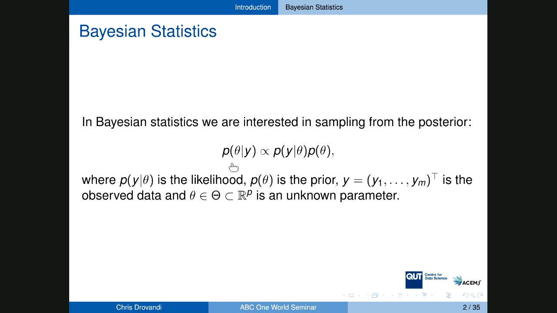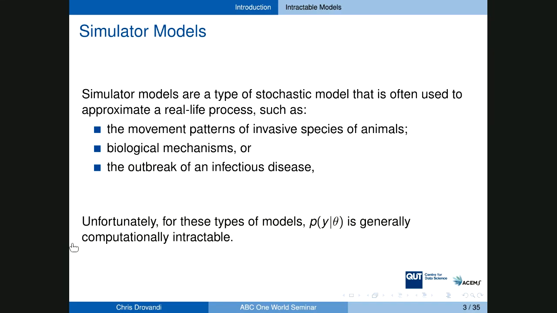In order to generate samples from the posterior using something like Markov chain Monte Carlo or importance sampling, we typically need to be able to evaluate the likelihood function as a function of the parameter theta. The types of statistical models we'll be interested in are so-called simulator models, also often referred to as implicit models. These are stochastic models where we define probabilistic rules, implement them computationally, and use them to approximate some real-life process.